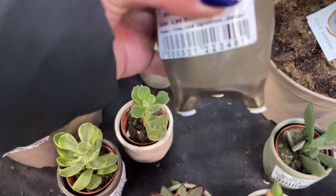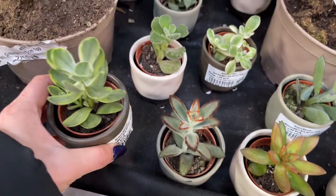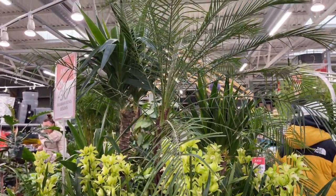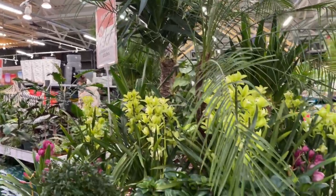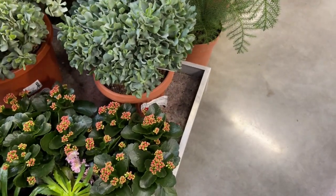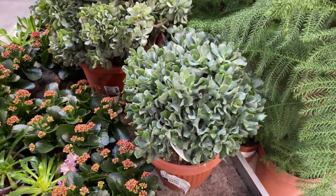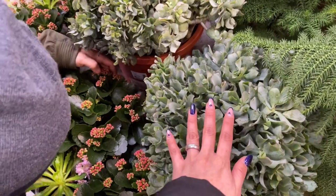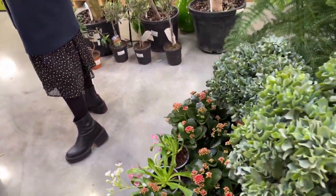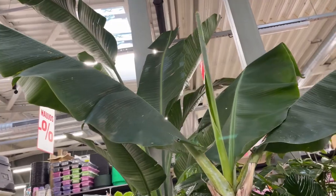There's one succulent for $4.99 minus 30% off but I already have it so I didn't buy it. There's also a variegated Bear Paw and the regular one. There's a really pretty palm tree. They have some bonsai Ficus, and then look at this huge Crassula — it's so incredible how huge they are. Mine is still so little after a few years, so I cannot imagine how old this plant is. There are more Kalanchoes and here is a really big banana plant — a proper size that could already give fruit — for 195 euros.